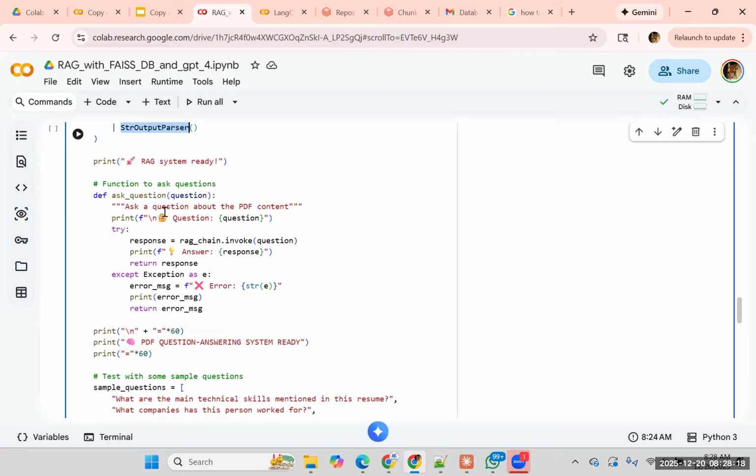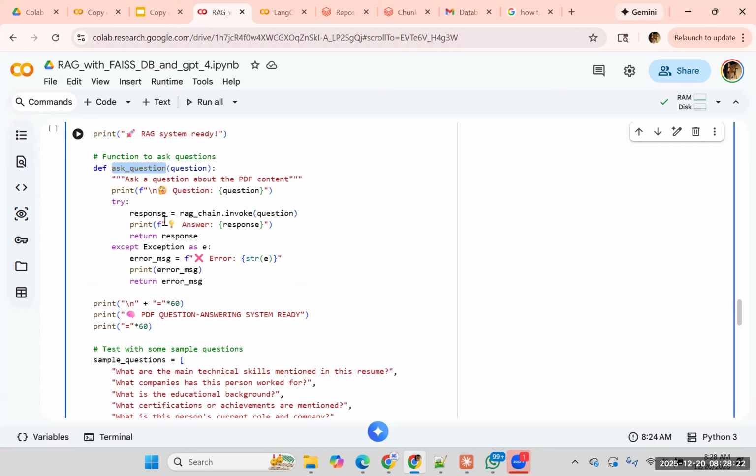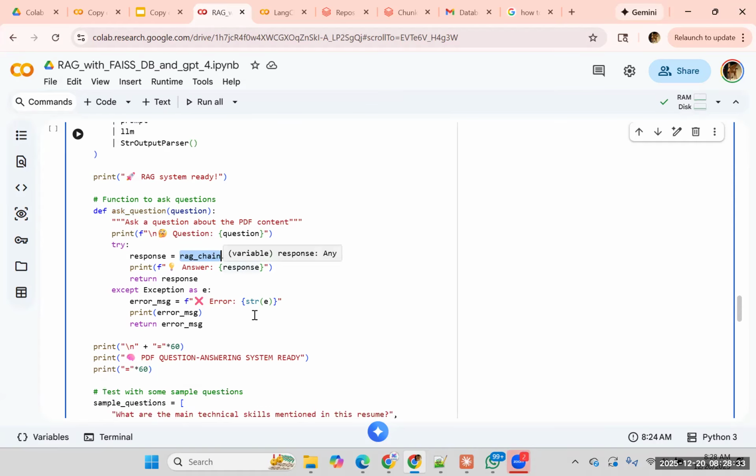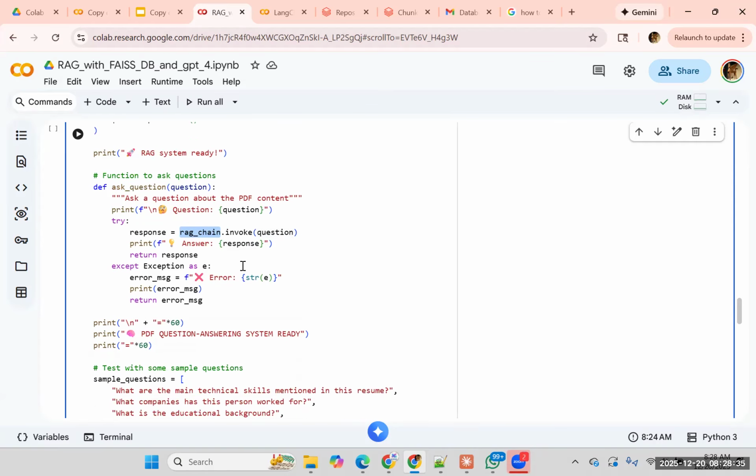And then we have the ask question function. You send the question to it, and the question goes to rag_chain.invoke. That is this one, rag_chain.invoke. You send the question to it, and you get the answer.